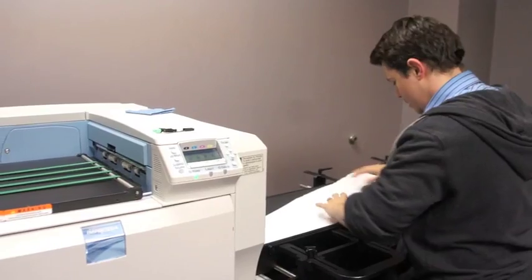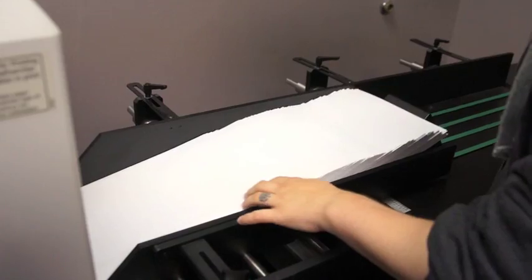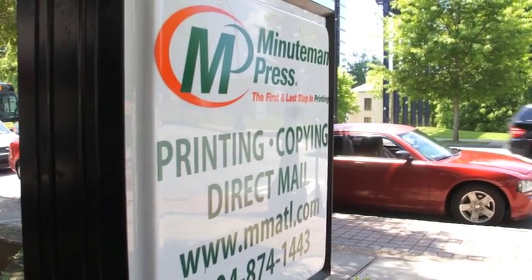The great thing about the Impressi is that it's so user-friendly and you don't have to have a lot of experience. I have no offset press experience, but because I can use a basic printer and I know the basic settings, I can use it very efficiently. I'm Dorian McGee, I'm the graphic designer for Minimum Press Midtown Atlanta, and I do pretty much every job that there is at this shop, from designing the items to production.